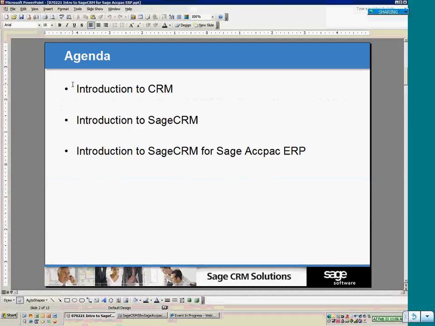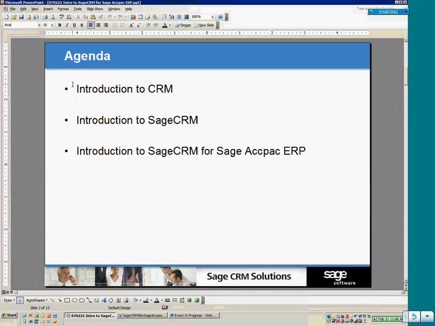We're going to take a three-step approach to today's presentation, as I don't have a good understanding of whether everybody out there using ERP is familiar with CRM at all. So my approach will be first to introduce you to CRM as an industry, as a concept, as a technology.